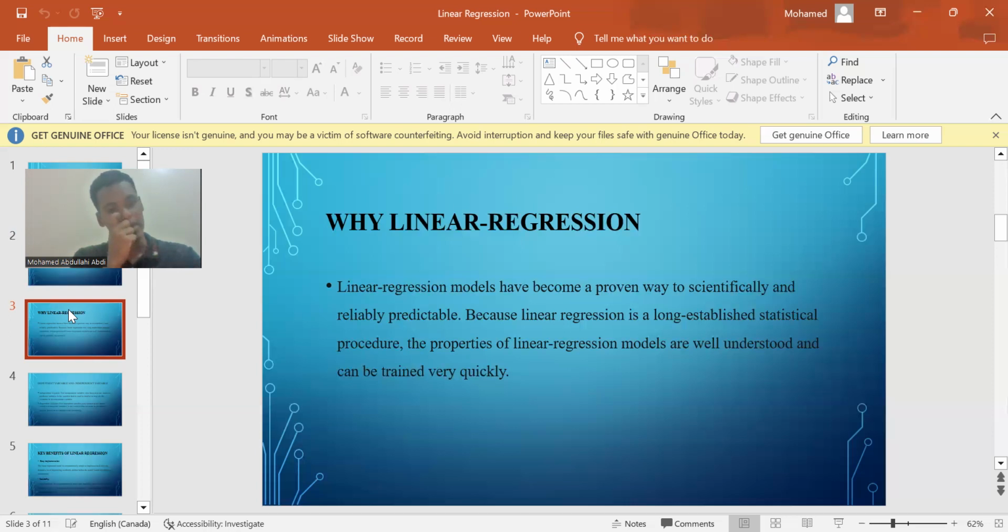So what kind of advantage can we get using linear regression? One of the advantages of linear regression is its well-established statistical properties. The methodology and assumptions behind linear regression have been extensively studied and understood for many years. This means that you can have a solid foundation for the prediction. Also, a linear regression model is applicable to various domains.